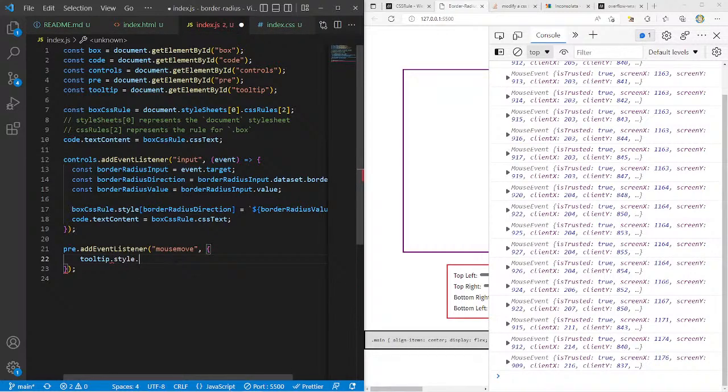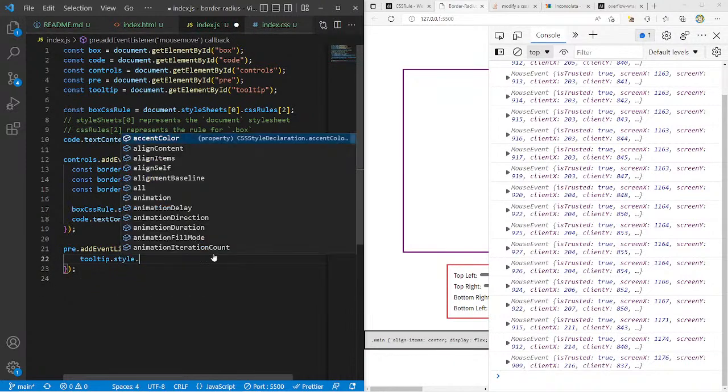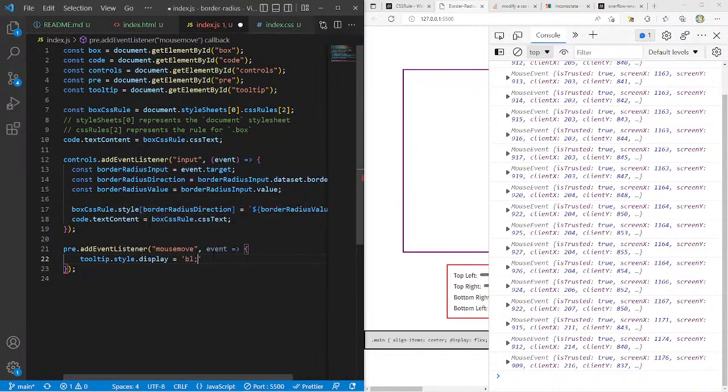Oh, what happened here? Oh, wait a second, this shouldn't be like this. Okay, let's get the event. Tooltip.style.display, let's set this equal to block. Okay, and this should actually be on mouse enter, but I guess we can handle that in a second.